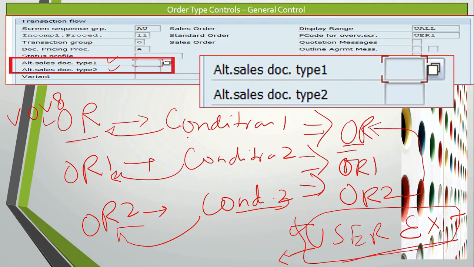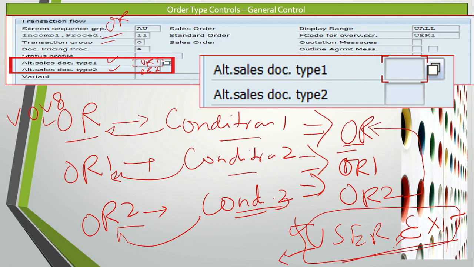For example, I have given this scenario, condition 1, condition 2, condition 3, then these different order types have to be assigned. So we can put the code, but apart from code, we should write here also that for this order type OR, in one case I will have alternate sales document type as OR1, and here I will take alternate sales document type OR2.